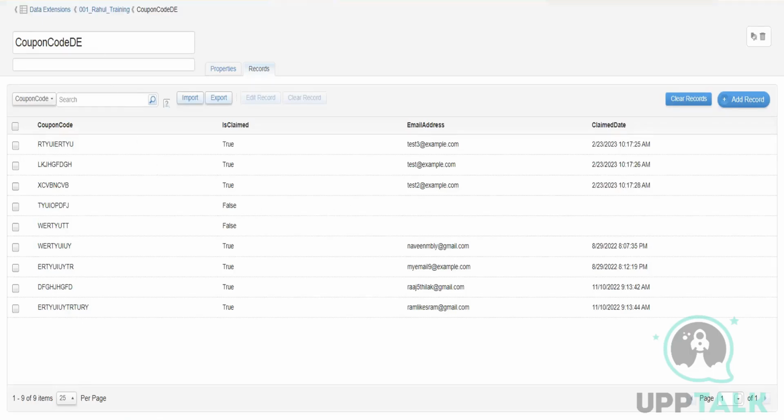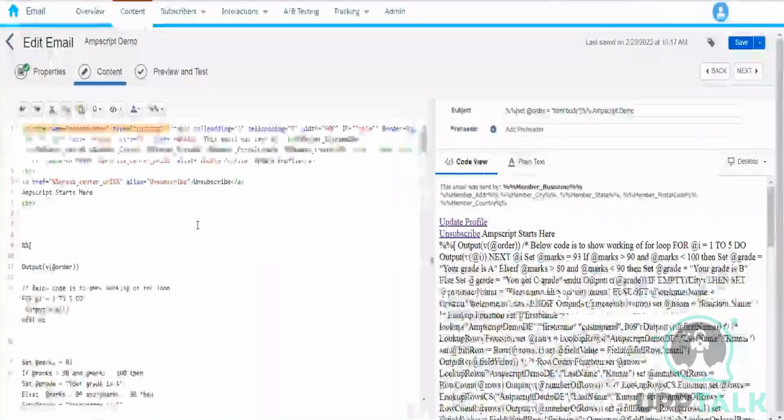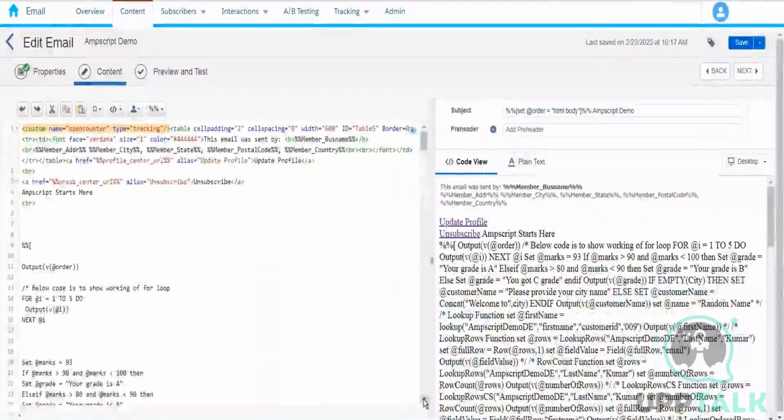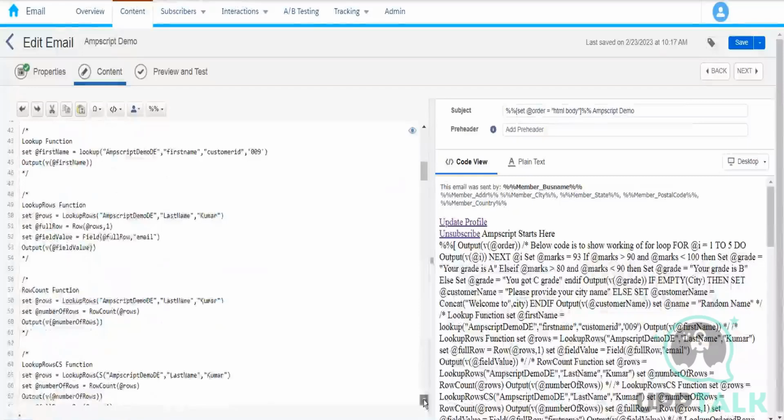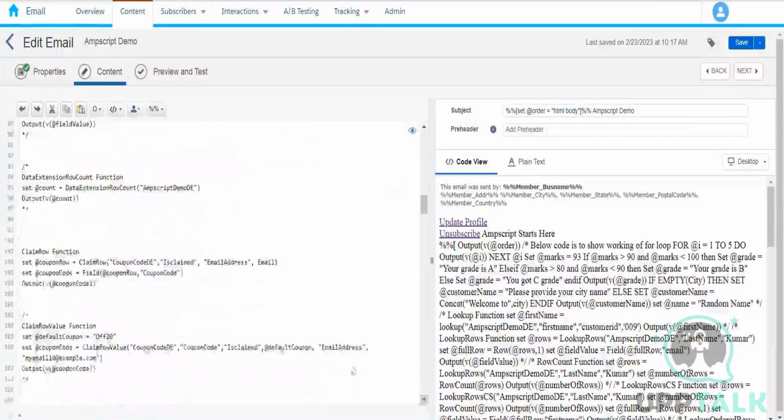Okay. Now what happens if you don't have any unclaimed coupon? In that case, it will throw me the error, right? So to avoid that error, we can use a conditional statement. Claim row will return something, right?